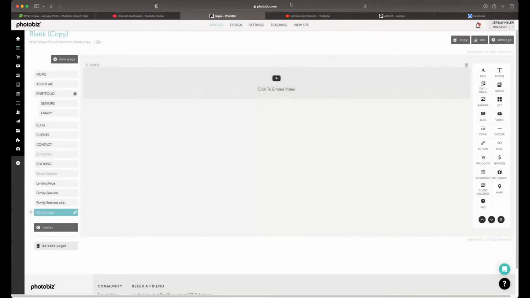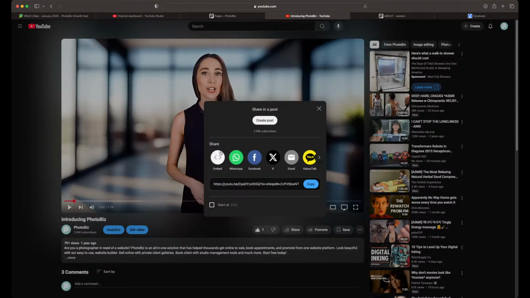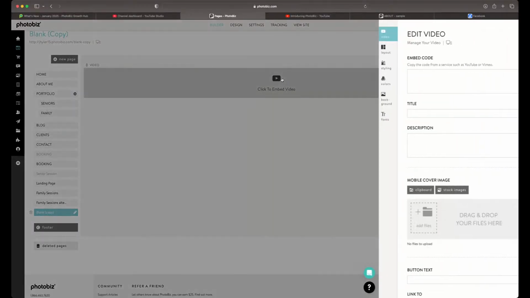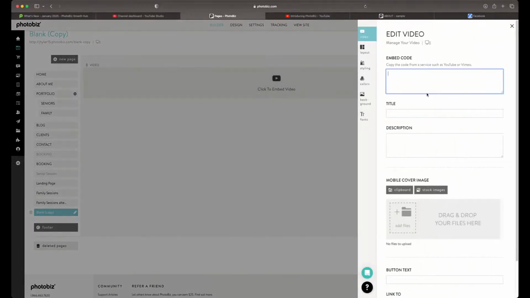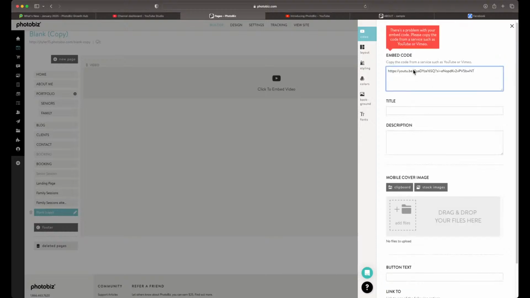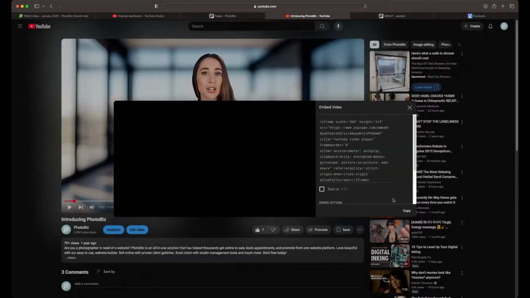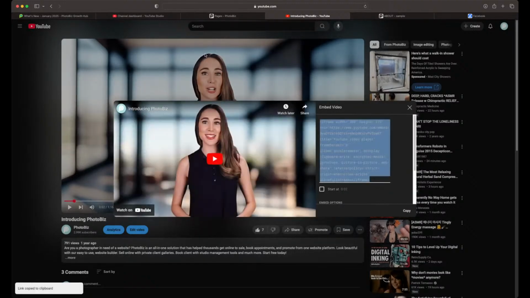So we could do that easily by just going over here, and we're just going to take one from our YouTube, and we recommend uploading to either YouTube or Vimeo. And the reason why is they are optimized servers for video delivery systems. So as soon as you put it here, we've got to have an actual code, not just the actual link. You want to click on embed code, then you want to copy. So we're going to copy that one.